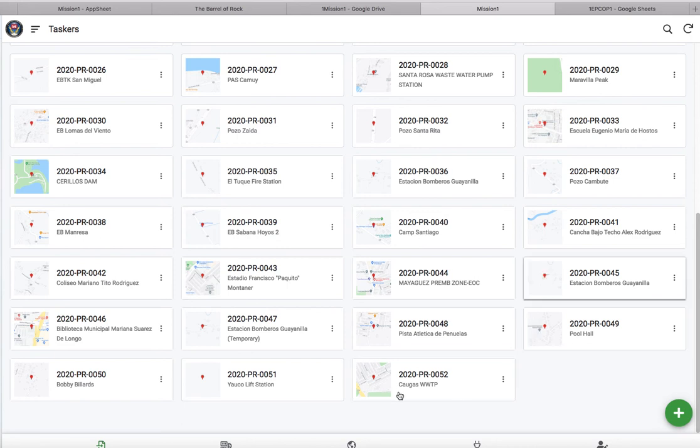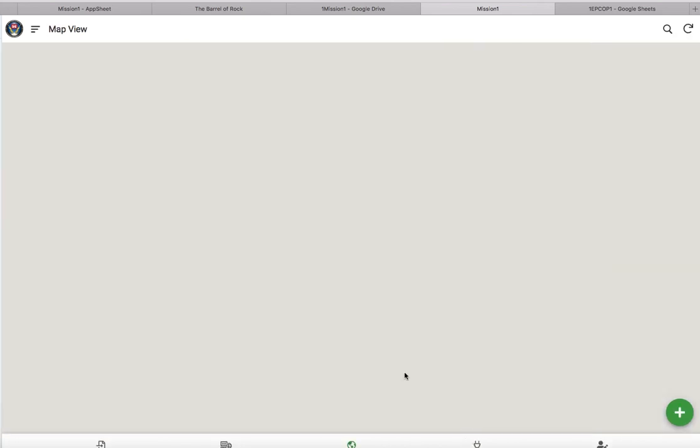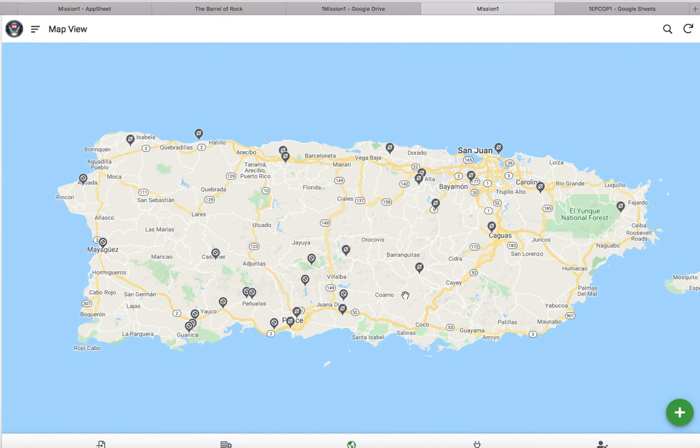Other information which we have, well, let's go to the map. You can see a map view here which has got all the facilities which have been provided. You can see that the gray ones are ones that you don't need to pay attention to because they're either closed, not required, or on hold.